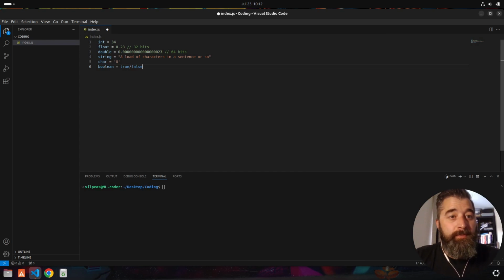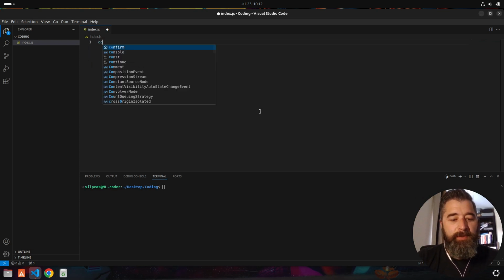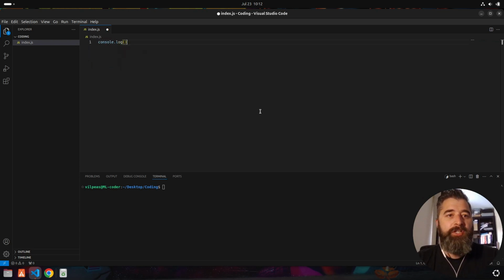Now that we know that, we can start to look at how we can write a program. So let's do that. I'm going to get all of this text I've just written, and I'm going to do something which is very JavaScript specific, but I'm basically just going to print this to the terminal.